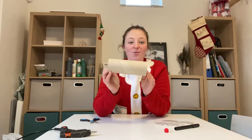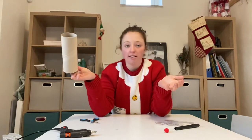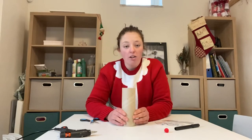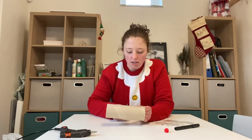Today we are going to be making reindeer out of rolls. You can use a kitchen roll, which is what we've got here, or from a toilet roll. It's entirely up to you what you have available. So first, we are going to be making its body. It might be easier to pop a little hole in first before you cut around the roll.